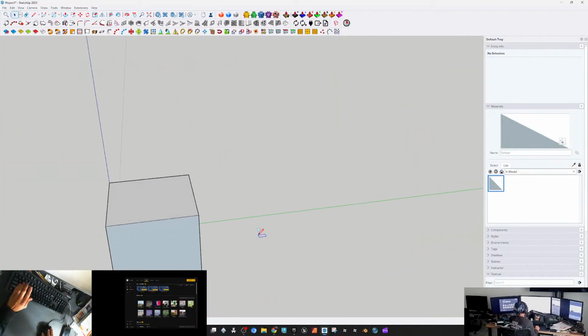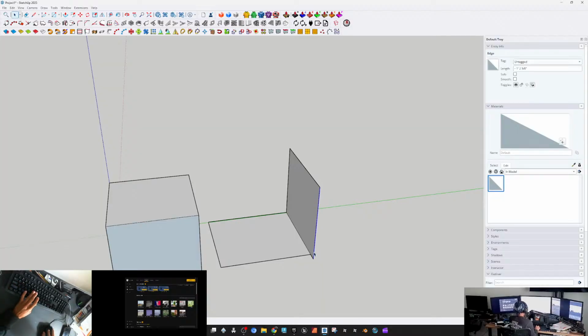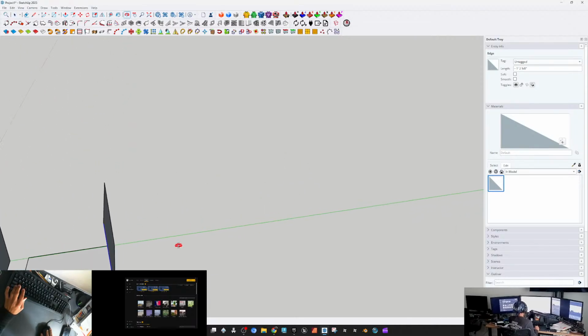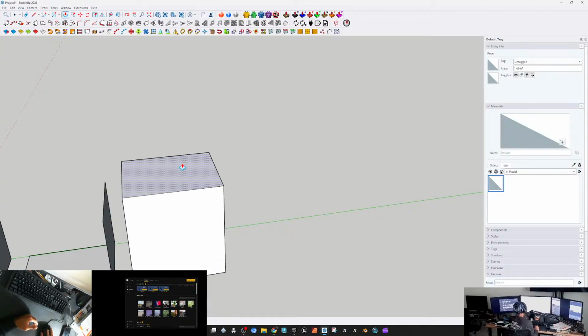Another way of doing that is just grabbing a rectangle, and then I could draw another rectangle. But then it starts to get a little bit complicated. I have to move some lines around. All right, well, that's not a quick way to draw a box. If I draw another rectangle, and then press the P tool to push or pull, I can then push or pull this face in one direction or the other to extrude it to create my box.